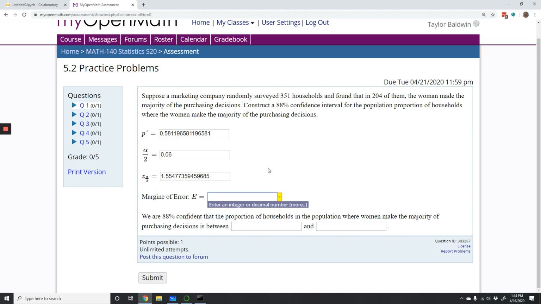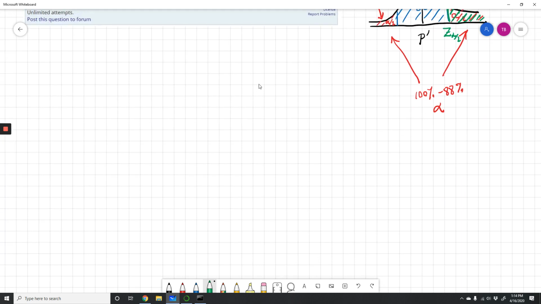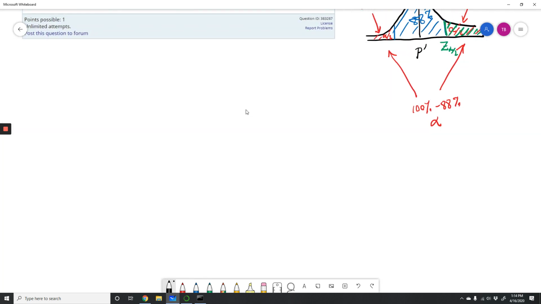Okay, next up, margin of error. We're going to calculate this similar to how we did it when calculating the margin of error for our population mean, when we were creating a confidence interval for the population mean. In that case, we had Z alpha over 2, and then we multiplied by an approximation of the standard deviation from the central limit theorem. For the central limit theorem for proportions, the standard deviation is the square root of P times 1 minus P over N, where P is the population proportion. Of course, we don't know the population proportion, so we're going to approximate. We're going to give it our best approximation, which is our point estimate P prime. Okay, so that's what we are going to calculate for our margin of error.